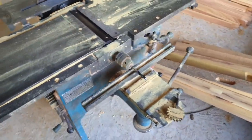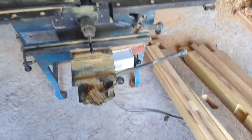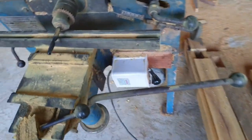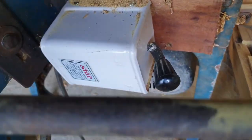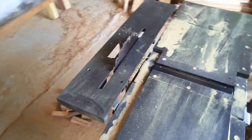So he has this very nice machine which is working with 220 volts and he just changed the switch. He said that this one is new and the machine he already got a few years ago.